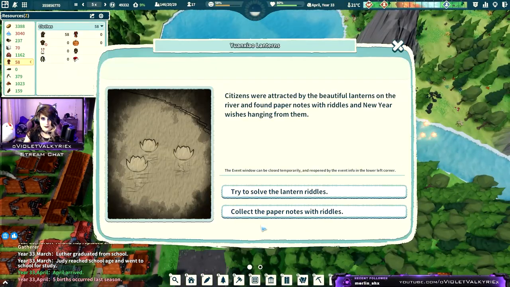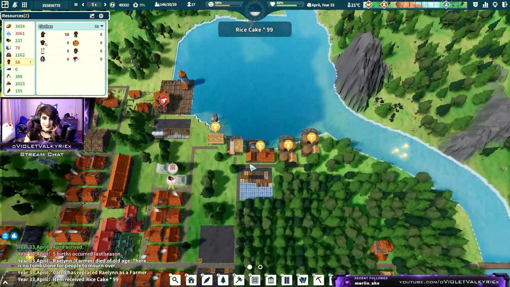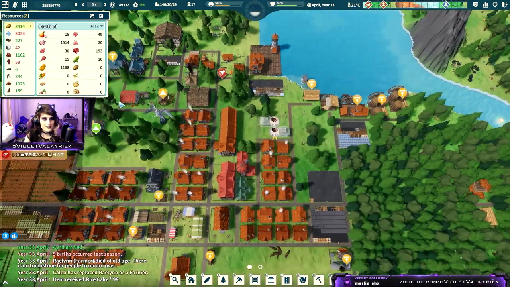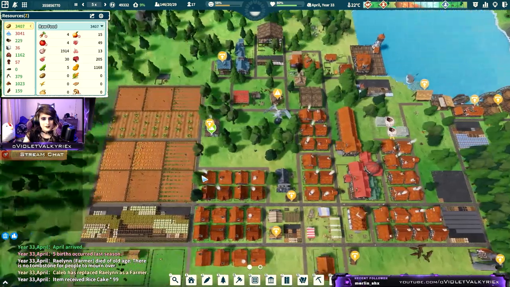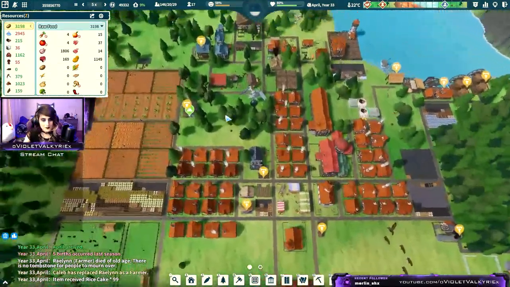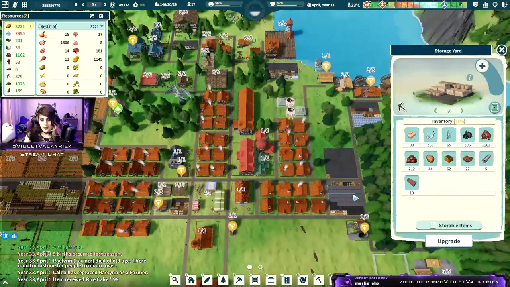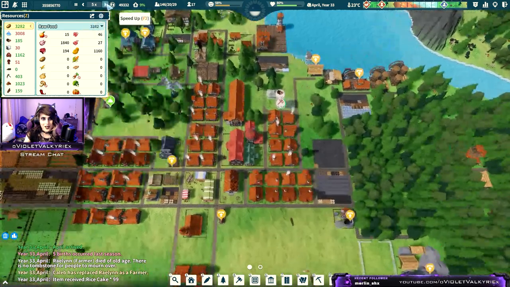And oh, lanterns. More rice cakes. They can just eat that. Someone's starving. I don't know why they're starving. There's plenty of food. Well, at least the crops have rotated, so we should have, oh, and we got a great harvest. So food should not be a problem for the time being. I just realized that I forgot to buy cut stone to upgrade the storage yard. I should have done that. Oh well.